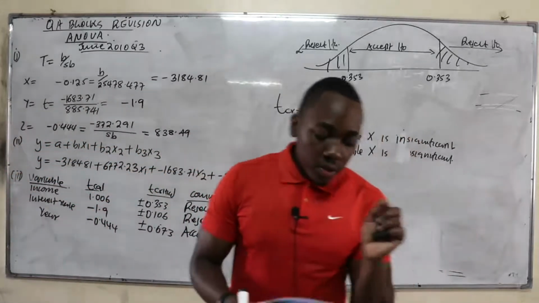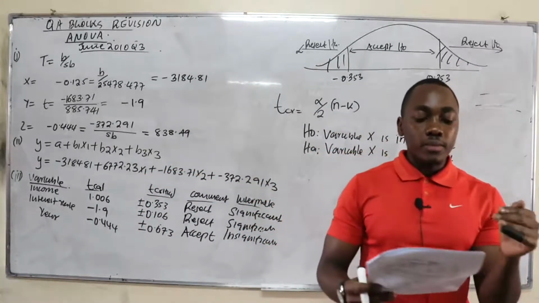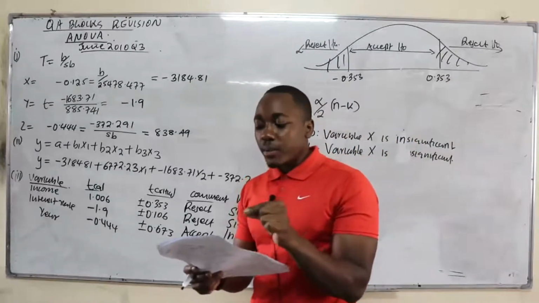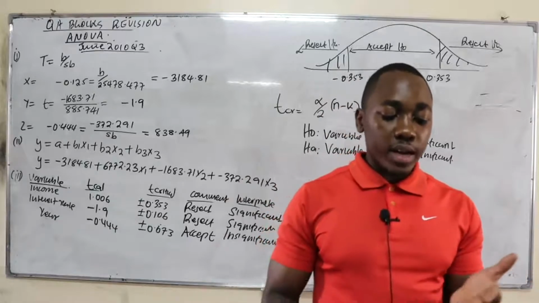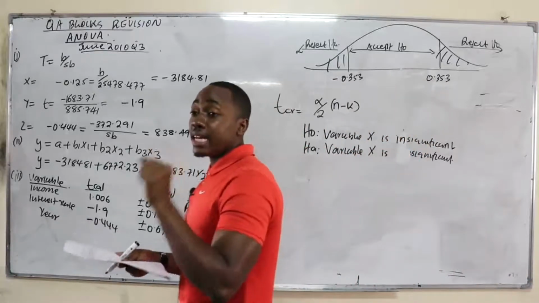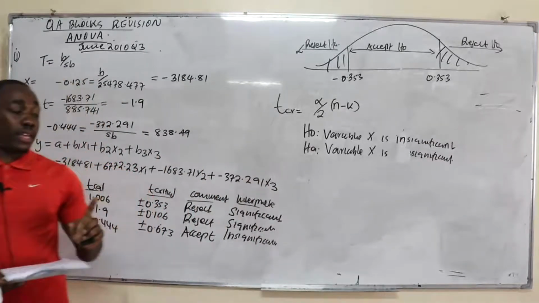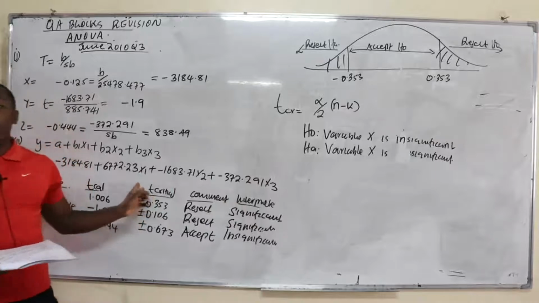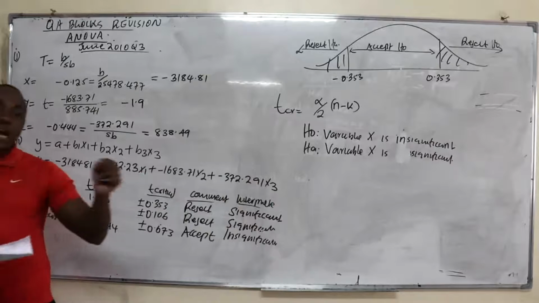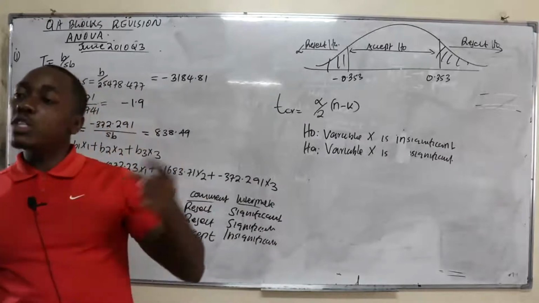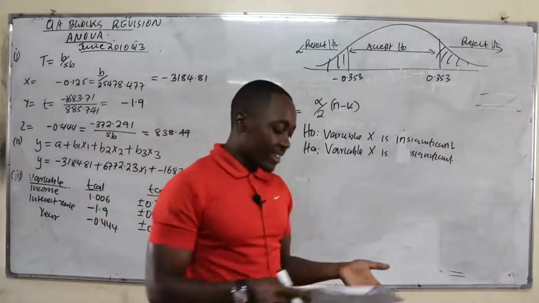Sorry, can you go to number 2? Just below that NB, NB number 2. F test indicates whether the model is suitable. Can you underline that? Underline suitable. If you carry out T test, it shows whether the variable is significant or insignificant. If we carry out F test, it shows whether the model is suitable or not suitable. Good. Now we can go back to the question we answered.